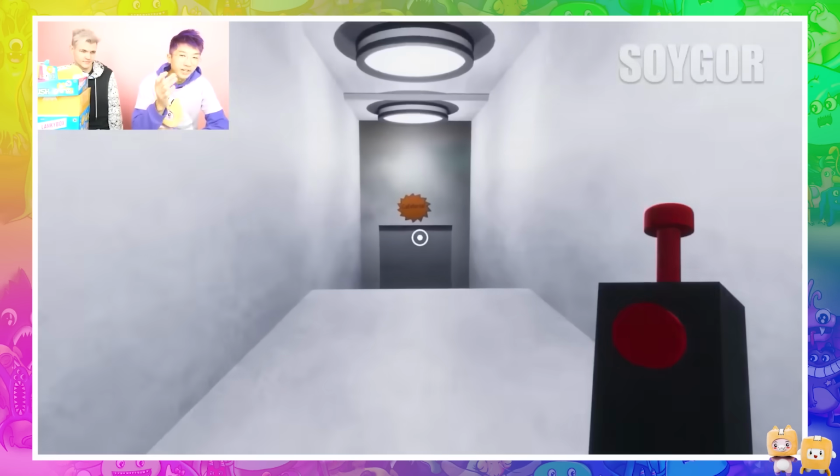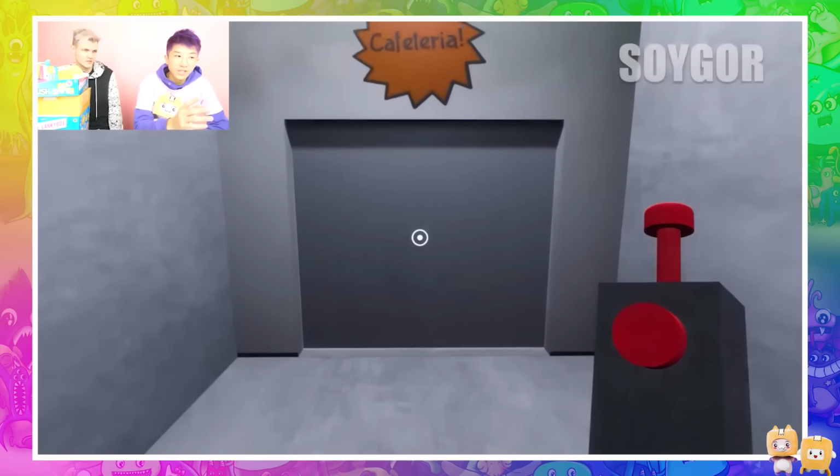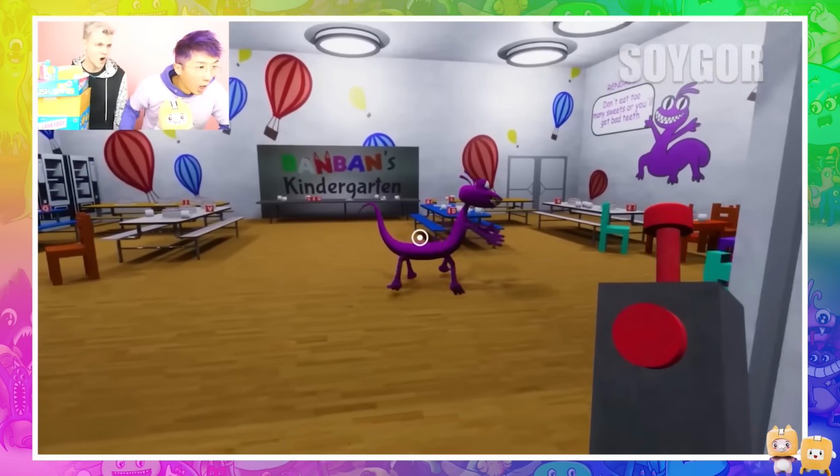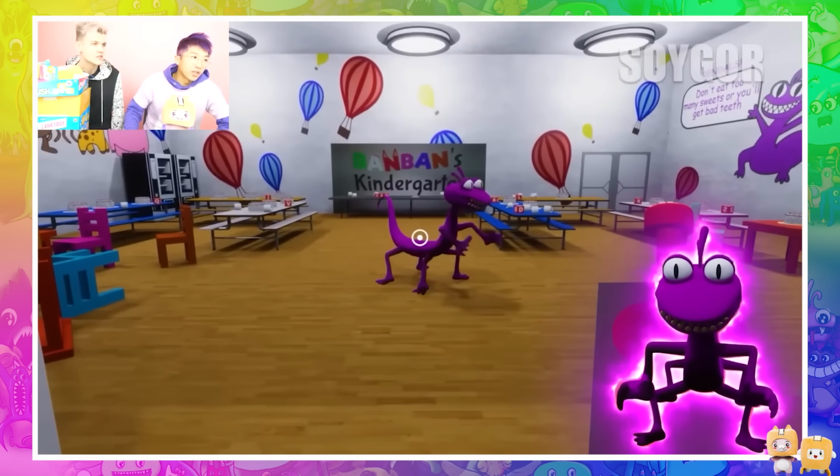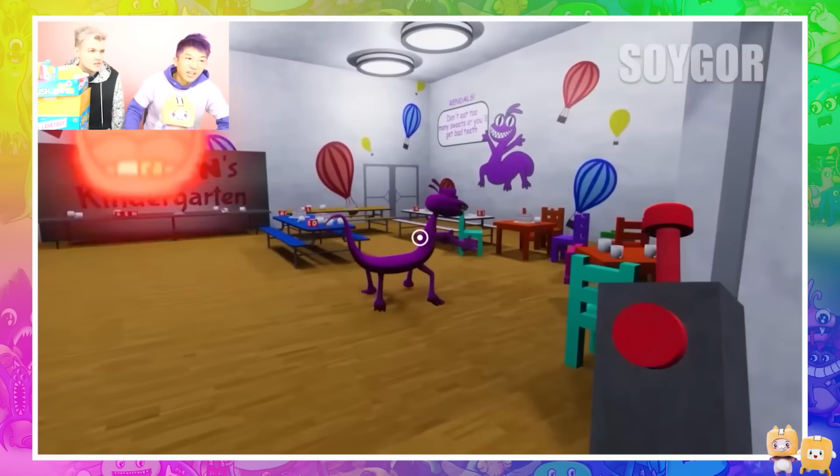Okay, we just got jump scared and we respawned somewhere else. We're going to the cafeteria. It says Chef Picture. Yo! What? What is that, bro? His name is Rendles, bro. Don't eat too many sweets or you'll get bad teeth, bro.